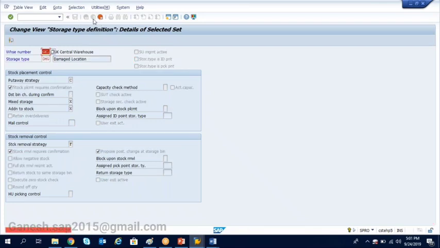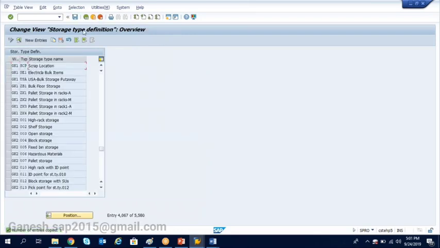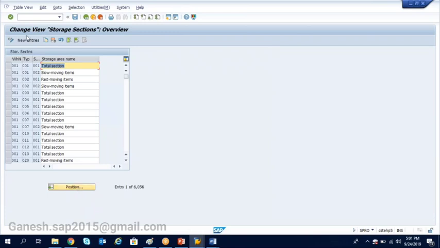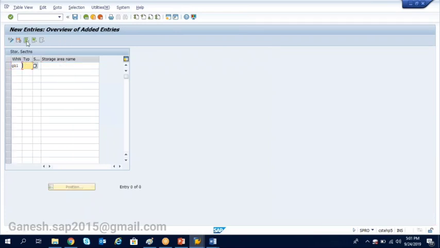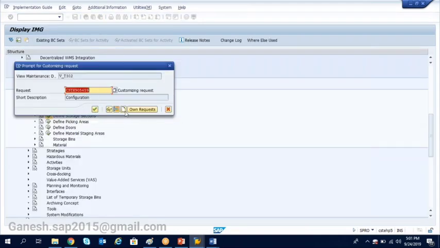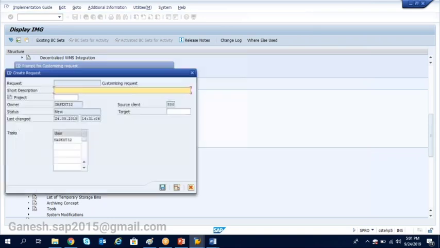Scrap location created. We can save in that TR. When you see the transport request, for example, you create a new storage section for this GK1 storage type, the damage one. You don't have multiple sections, so you can just select total section. When you save it, the system prompts for an existing TR, and you can save it there, or if you want to create a new TR, click on the create button.